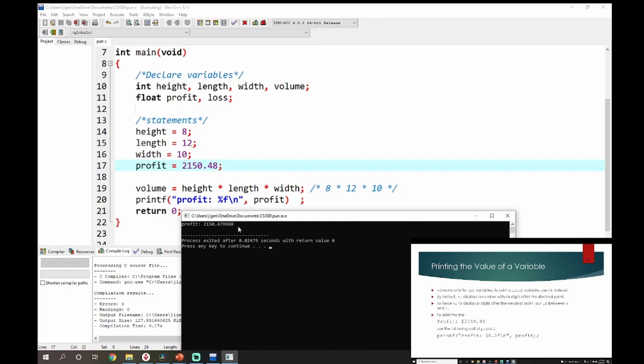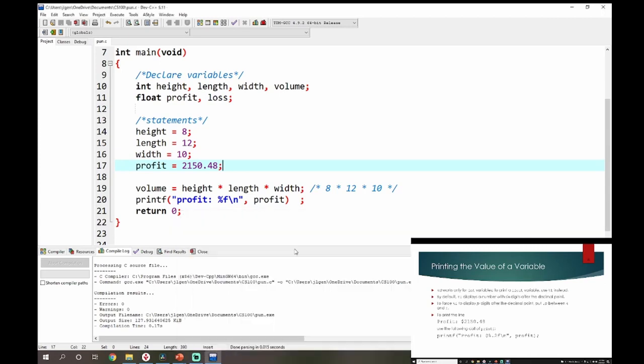Now, if I want it to look better, so say I want this profit to be a monetary amount, I can actually come in here and before the % sign, which is that holder, put the $ sign. Now, between the $ sign and the F, I can indicate how many decimal places I want. So since I'm looking at money, I want 2 decimal places for the cents.